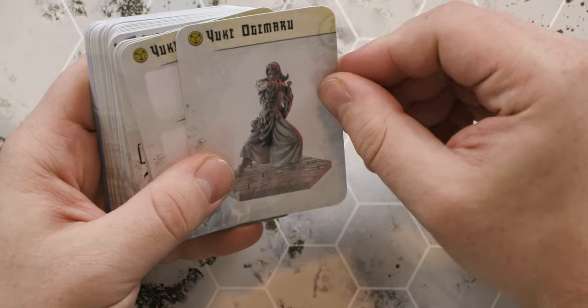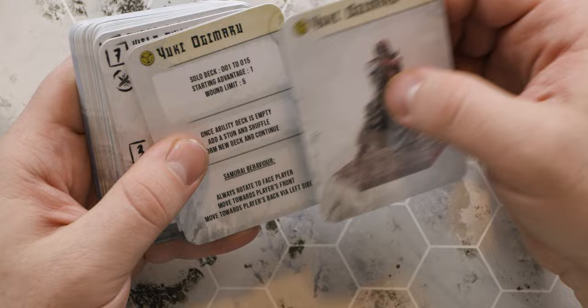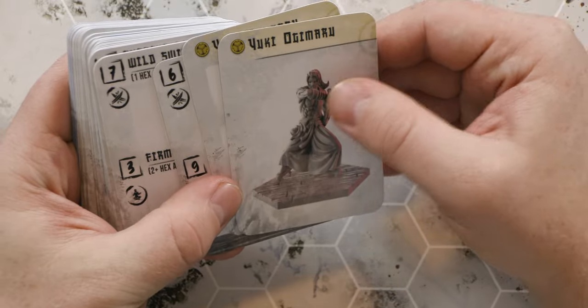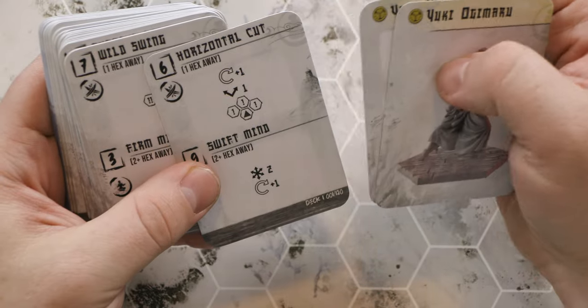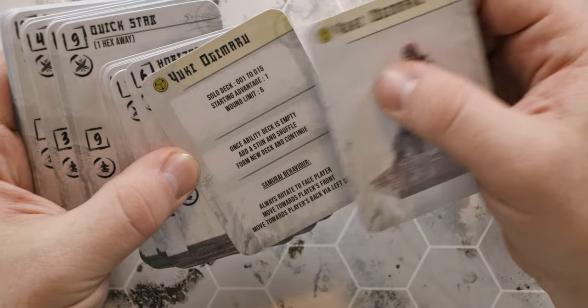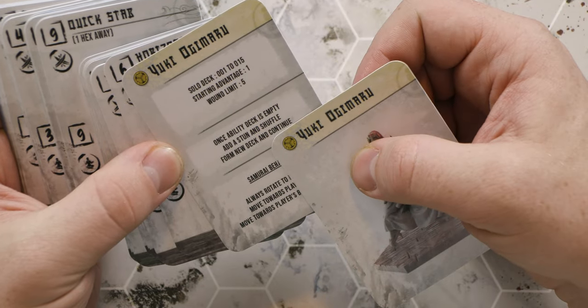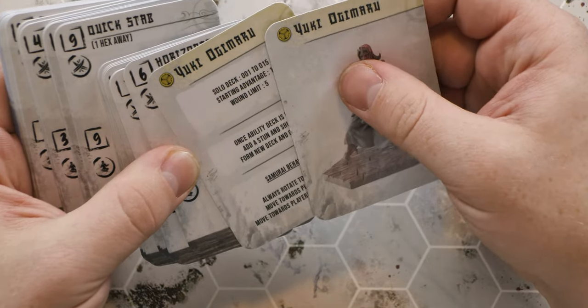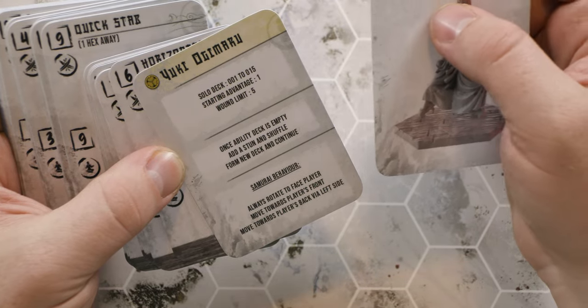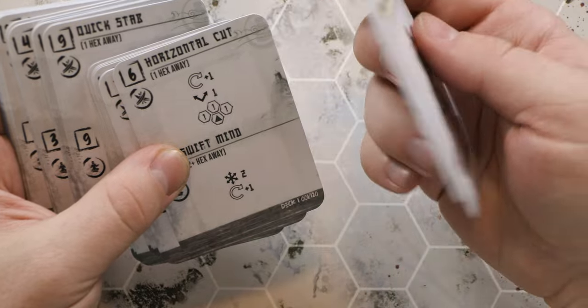Let's say you can go against Yuki Agamaru. So the student, I believe, is who this one is. That might be the Ronin, actually. One of them. And then this is, I guess, his cards. And wound limit, one ability deck is empty. His behavior: always rotate to face player, move towards player's front, move towards player's back via left side.